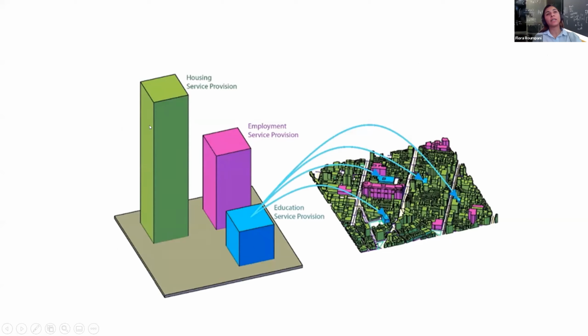And what we do is we take calculated provisions, whether that's housing service provision, employment service provision, or education service provision, and we distribute them based on planning regulations and indicators to the according land uses, whether that's schools or houses or employment areas. And by adjusting the different, let's say, urban planning scenarios, we can redistribute these provisions.